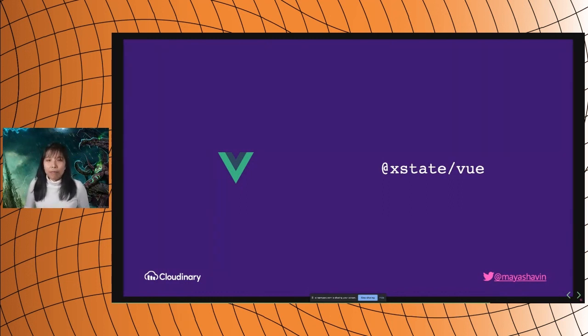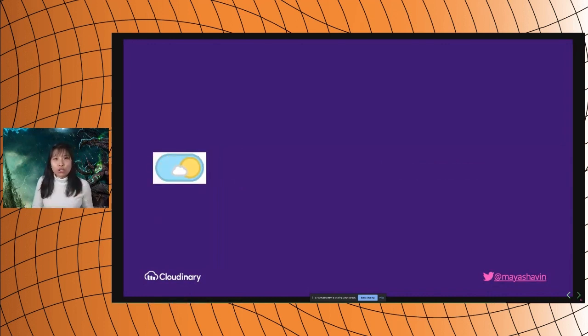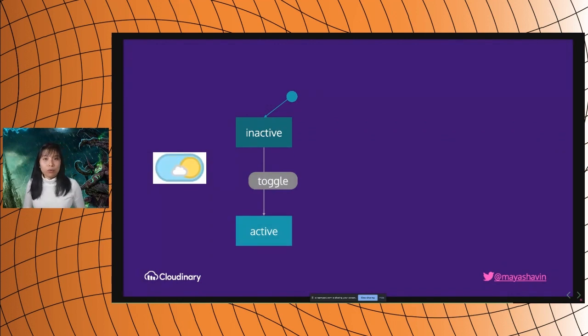Let's take an example to understand more. We're talking about a toggle component. What it does is move between on and off, on and off. Simple, right? Only two states. Inactive: when you click on it, you trigger the toggle event, and it will move to active. When you trigger the toggle event on the active state, it will move back to inactive.